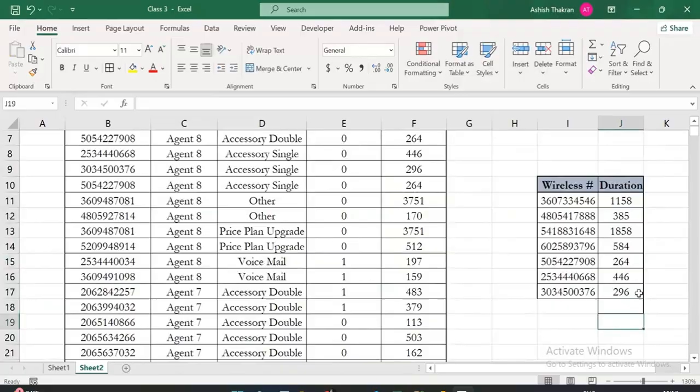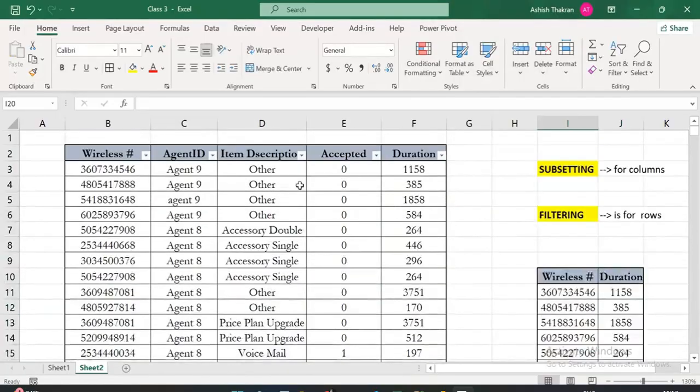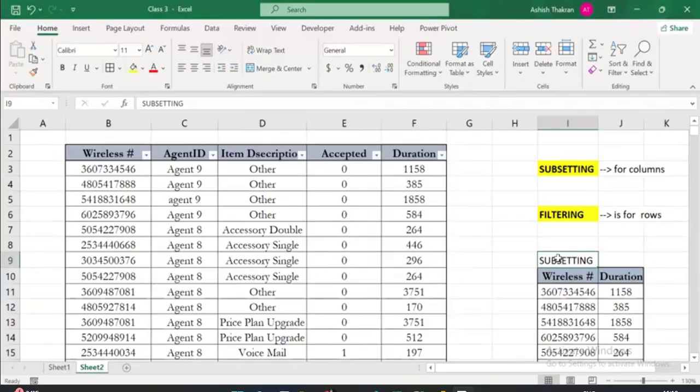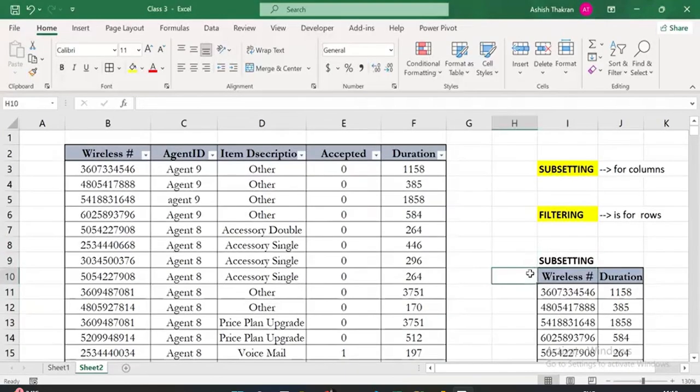So what has happened over here, among all the columns which were present, I'm only displaying how many columns? 2 columns in the output. So this is known as what? Subsetting. So based on the requirement, whatever columns you want to display in the output, that is subsetting.